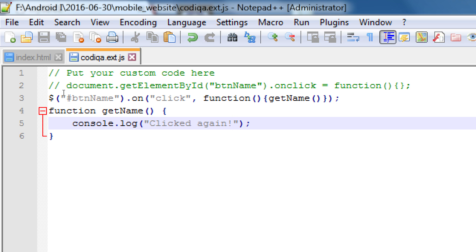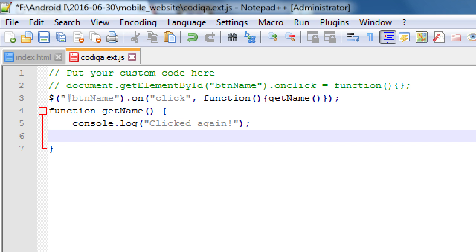All right, so we're clicking the button and we're getting a result. This is just to show us we're on the right track. Our building blocks are coming together. Next line, line 6, we'll type prompt, open close parentheses, semicolon, quotes here, what's your name?